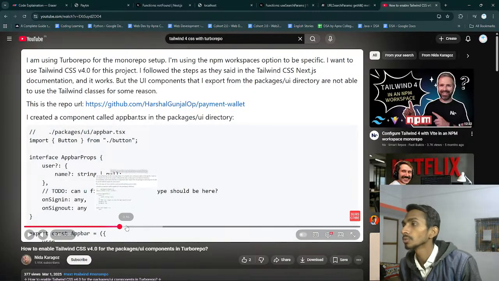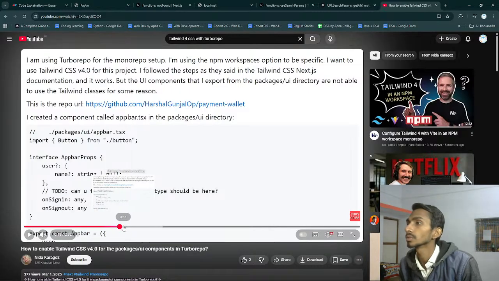I'm using a monorepo. I'm using the pnpm workspace. I followed this in the docs and it works, but the components that I export from the packages UI directory are not able to use the Tailwind classes for some reason. This is the repo.